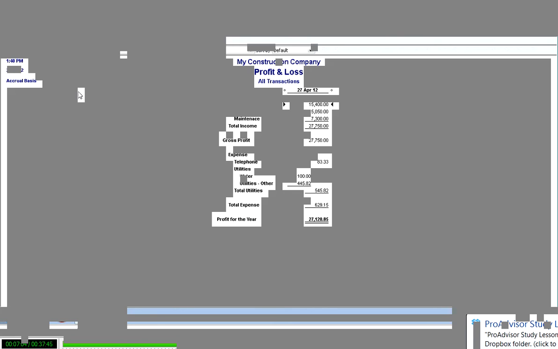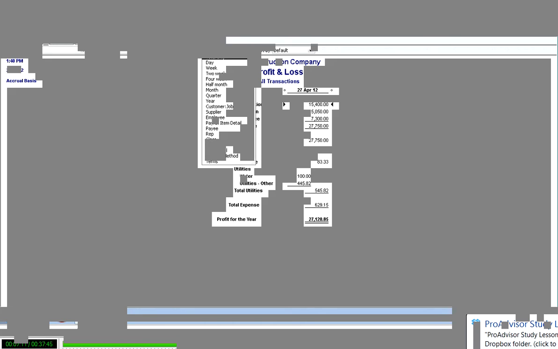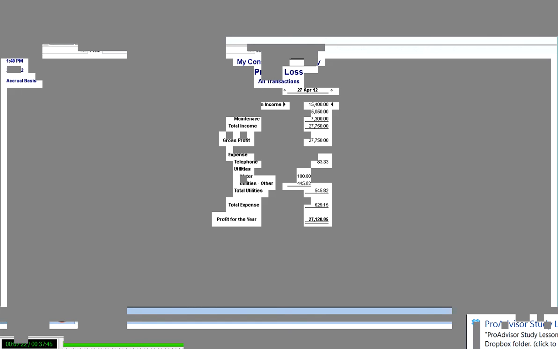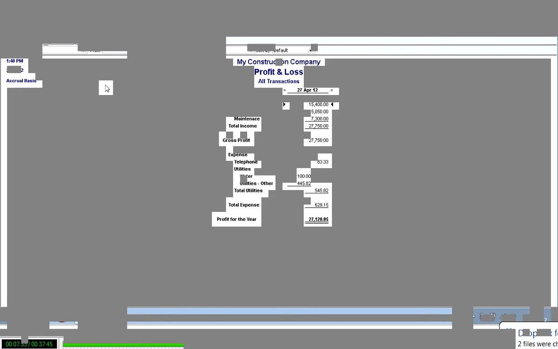What I can also do here is amend the columns. If I go along, I can have total only or choose one of the other options from the drop-down box. Likewise, I can also sort by, and I have the options to sort by default or by total. Apart from these top of the report drop-down boxes, there are also many more modification options available for these reports. I select Customize Report.